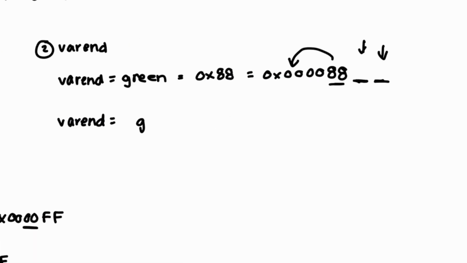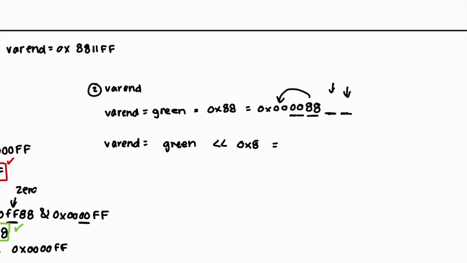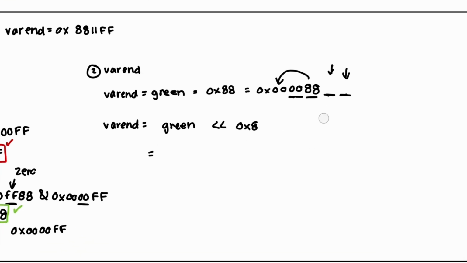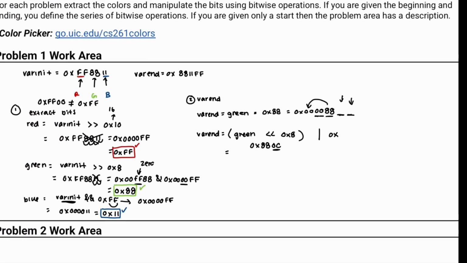We'll shift green left this time, and we're going to shift by 2 digits, which is equivalent to 4 bits each, so 8 bits total. So 0x8, which will become 0x8800, and then we can fill in this part with 11. So let's do OR with this value, which is 0x8800. We want to replace this with 0x11, which is our blue.